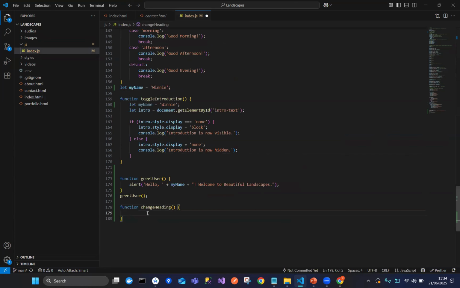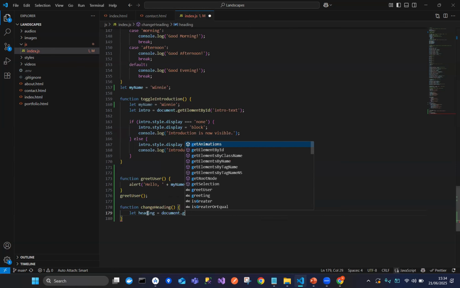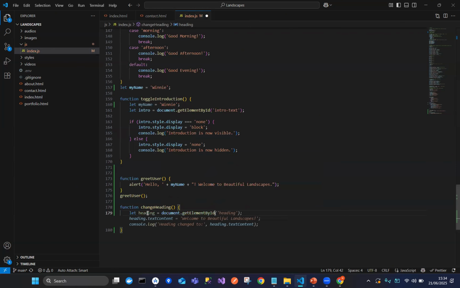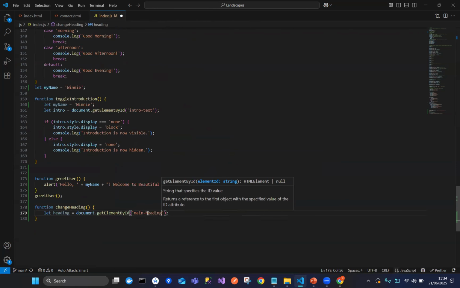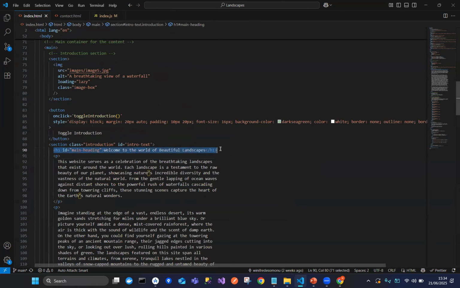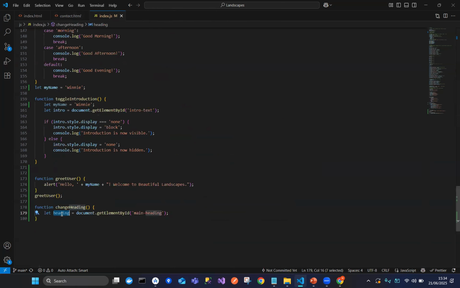I'll declare a variable first, right? I will just say let heading be equal to document.getElementById, and I will pass the name of our heading. It's called main heading. Just like that, I have this whole heading in JavaScript and it's sitting down in this container called heading, just by targeting it like this and passing the ID.